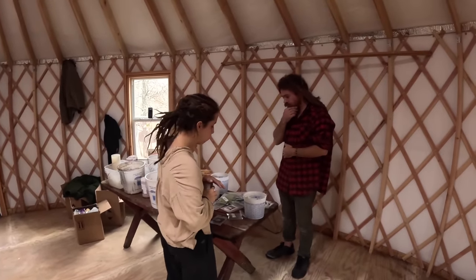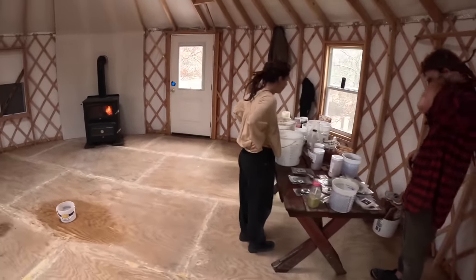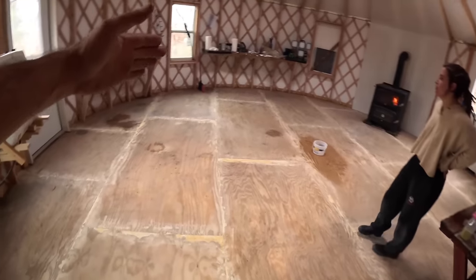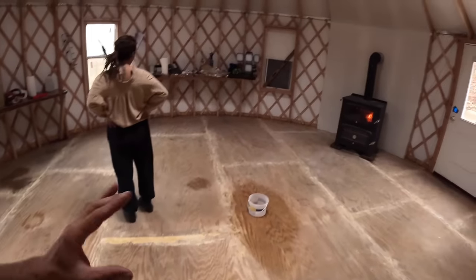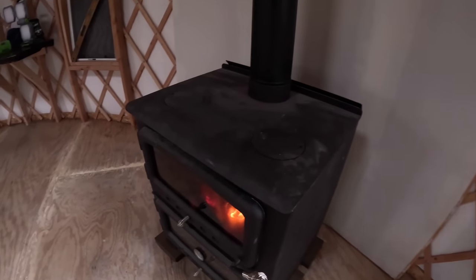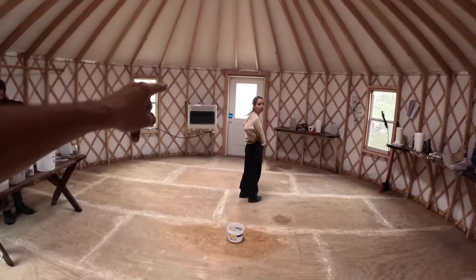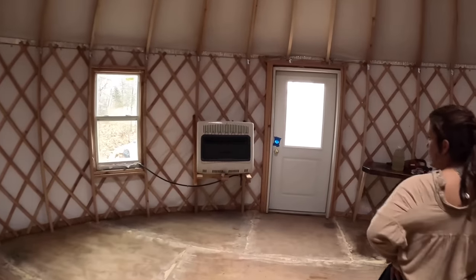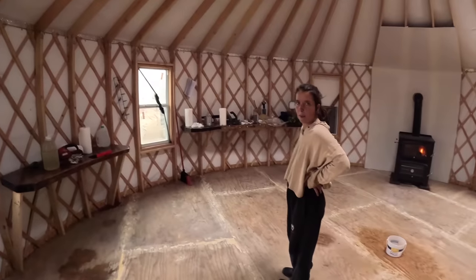So, I guess the next thing is you guys got to start mixing your colors. And I think since our work table's on this side, we start pouring this way and we work our way out. The reason we're working our way out is because right before we leave, we got to stoke up the stove so that it stays as warm as possible. That way we can still crack that door open, and all you gotta do is reach in and turn that up, and we can have constant heat overnight.